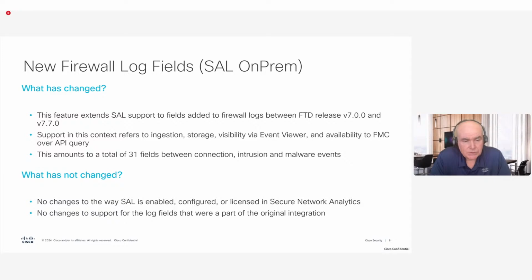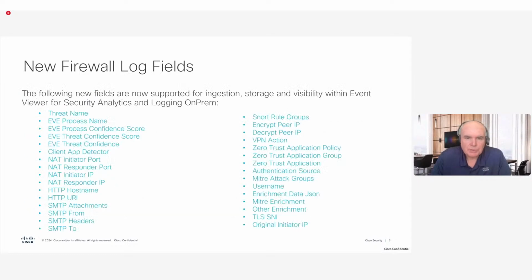So what hasn't changed in this version is the way SAL is enabled, or licensed, I should say. If you remember, SAL has separate licensing. That's not like MVM. It's not based on FPS yet. We're looking at converting that to an FPS type licensing, so we have one licensing whether it's NetFlow based data, MVM data, or SAL data. But at the moment in this version, SAL is still charged in its traditional manner of events per second and database gigabits per day. No changes to support fields, but then you're probably not too concerned about that.